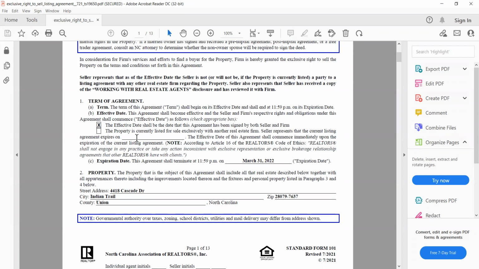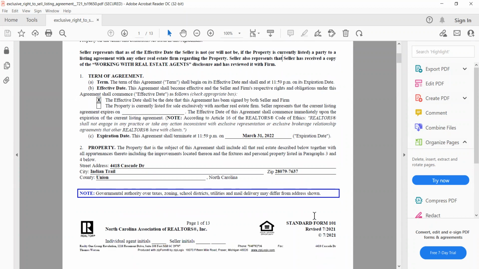This doesn't give you permission to go out and solicit listings from other firms. It just specifically says if this client had a relationship with another firm, but the other firm has said, all right, on X date your listing agreement is going to expire, or we will no longer hold your property or whatever, then they send that information to you and you would check that second box and then the date the agreement expires. Okay. Otherwise, you always check the top box.